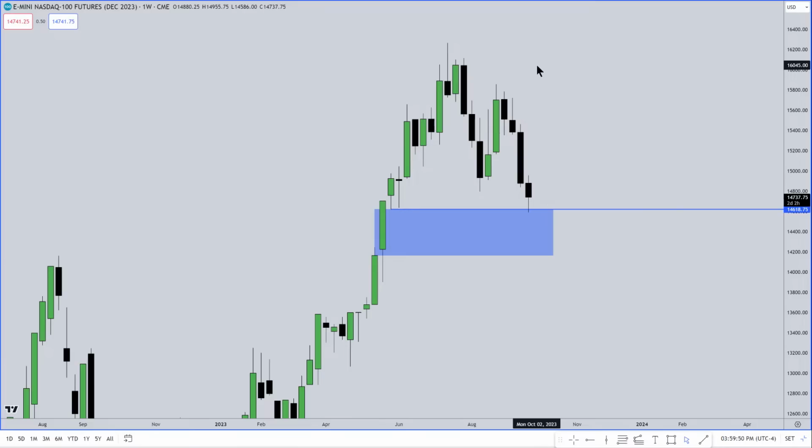And if you submit to the idea that there's seasonal influences that take place in the marketplace, nothing here technically suggests to me that we've made the low. I don't see it. So I'm going to stay with the idea that I believe the NASDAQ will eventually dig into the deeper end of this shaded area and trade into this volume imbalance right there between this candle's opening and this candle's close. I believe that's where we're going to trade to. And if we get overzealous and move lower, this area here.